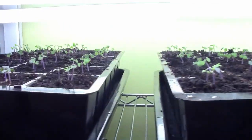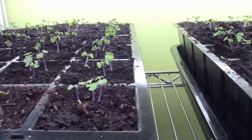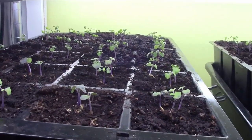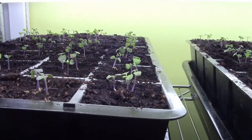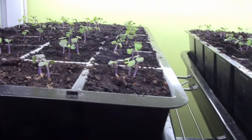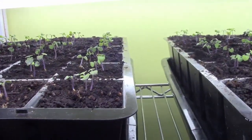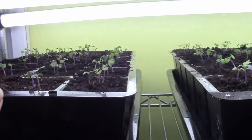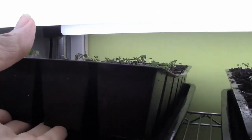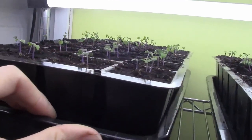Let me give you a quick look on the salvias. So this is where they're at right now. I just kind of want to let them grow a little bit before I start snipping them off, because I want to see which seedlings are the strongest. And I should have set these trays a little bit off this mat because they're absorbing a little bit more water than I like. So maybe let's go ahead and kind of fix it. You know what? I'll do that off camera. I don't want to mess it up.